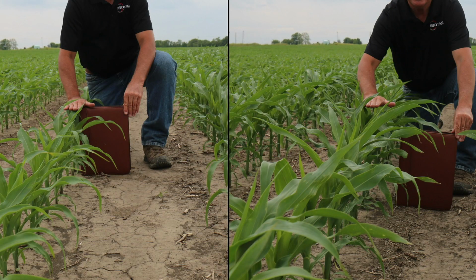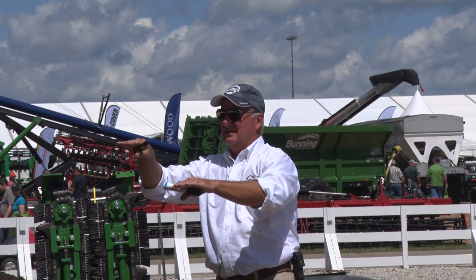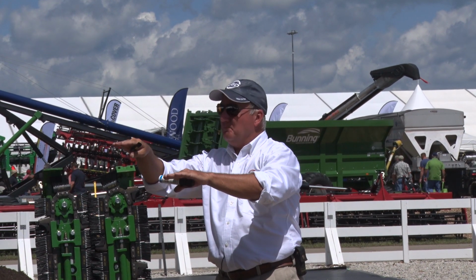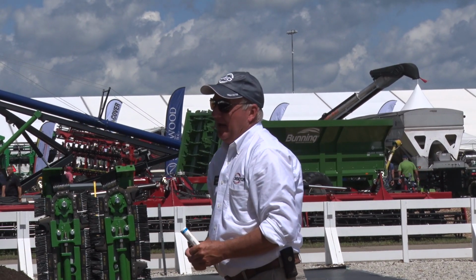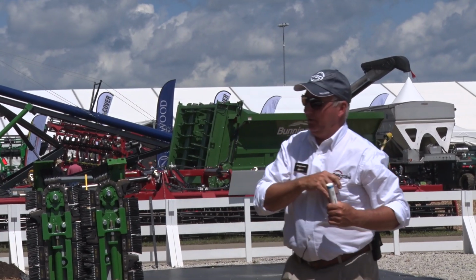Now we can argue, all of us have seen this picture. Every starter company in the world has an agronomist on the check row and where they use their product, and that's out there. None of us are going to argue about biomass. We're raising more biomass. Are we raising more yield? Well, that's where it gets kind of hairy. And we're saying, did it yield more?